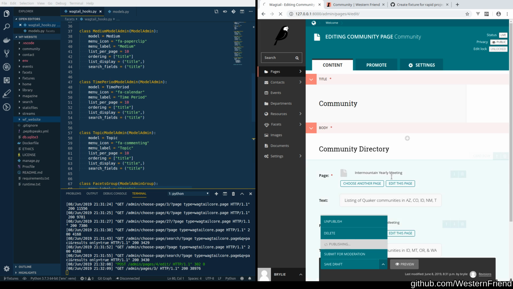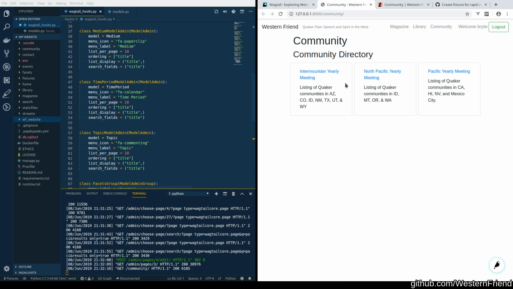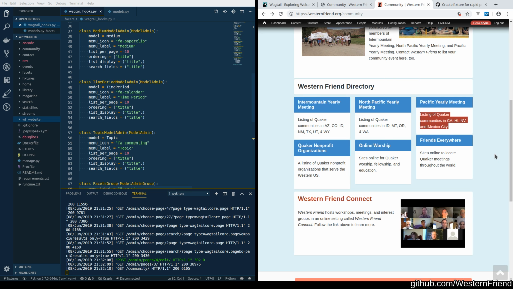Publish that. So now if you view that live, you can see that we're starting to basically reassemble this page.